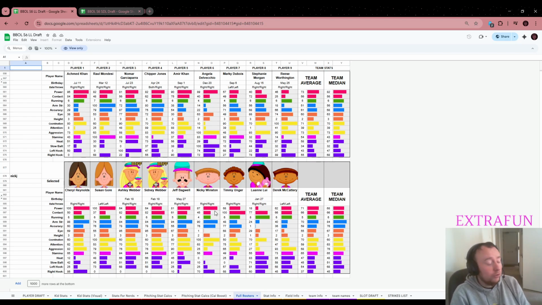I have the same problem because I also drafted Luan. She's very one-tricky. And I feel like if she runs out of stamina, and Derek is your pitcher, once that juice runs out, Luan is a bit of a doorstop, and I don't know where you put Luan once the juice is gone. There's kind of nowhere you can put her. She's not great at anything.